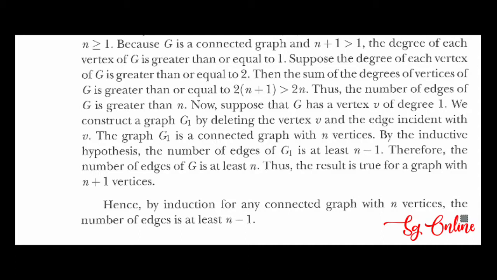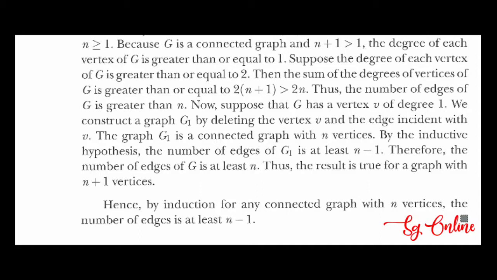Now for the second case, we consider the graph has a vertex of degree 1. If the graph has a degree 1 vertex, we just delete it, and then we get a graph. It is important to note that this graph must be connected, because it is only a degree 1 vertex. If we delete a degree 1 vertex, then only the vertex and the edge associated with it are deleted, and the rest of the graph remains connected, since the original graph was connected.